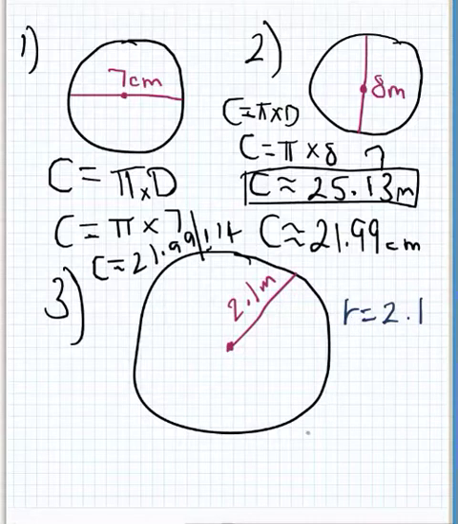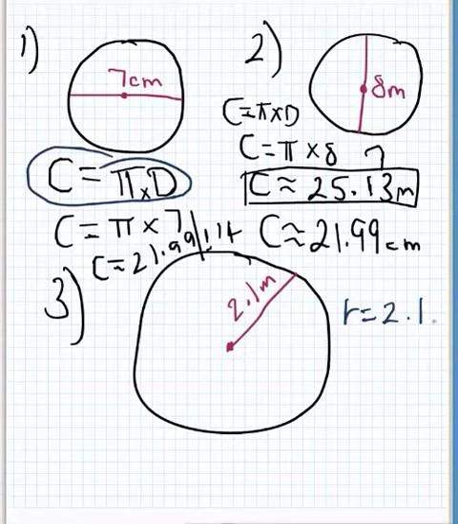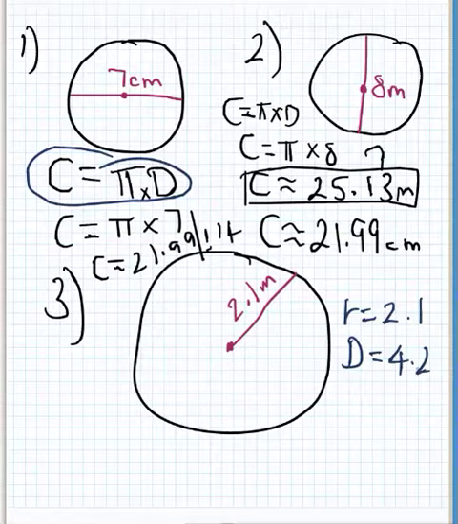Now this is your choice. You can choose to use this formula, pi times D. Don't forget you've got to times 2.1 by 2 or double it. So if I get my calculator and I go 2.1 plus 2.1 or times it by 2, I will get 4.2, which is pretty straightforward to calculate. So the diameter is 4.2. Now it is your choice what you want to use. If you want to just stick with pi times d, you can.